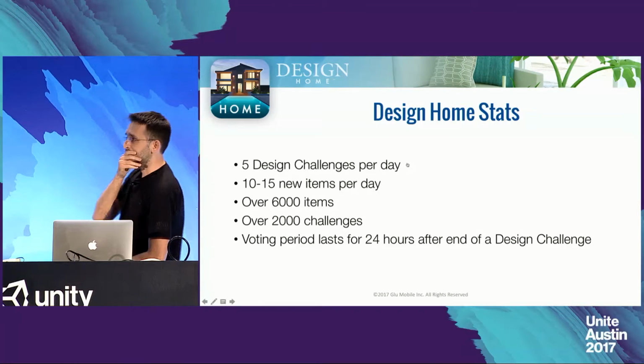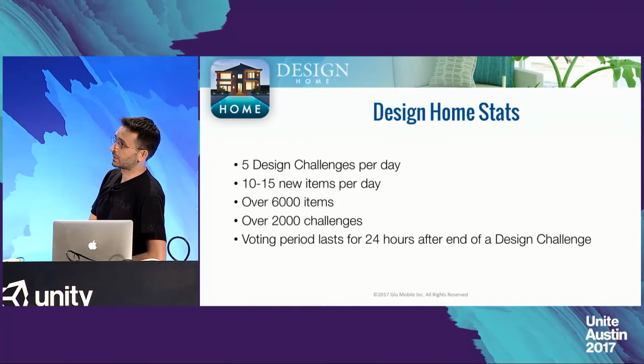So here are some stats. We do 5 design challenges per day. There's usually one daily challenge, which has no restrictions, and then there are 4 regular challenges that have restrictions. Those are like 3-day challenges, so you have 3 days to enter them. We also have sponsored challenges, not listed here. We have HGTV branded challenges a couple times a week. And then we get 10 to 15 new items per day, so that every day we have new content rolling out. So we have a pretty massive build pipeline, and I'm going to talk about that in a little bit.